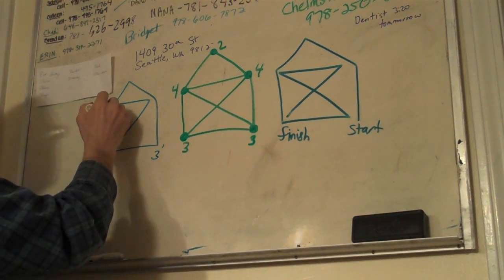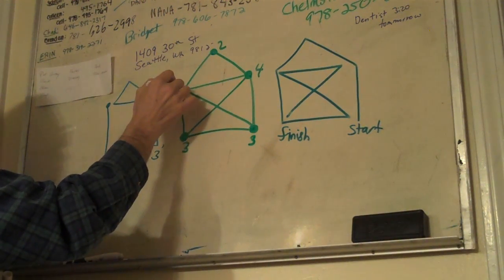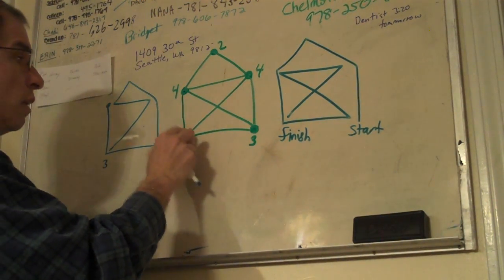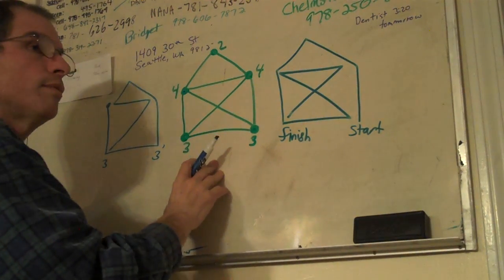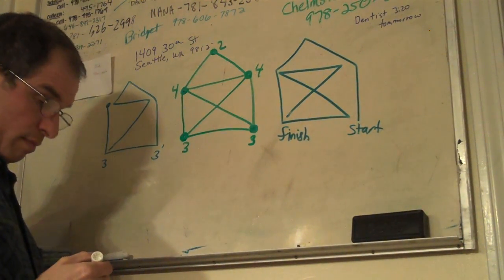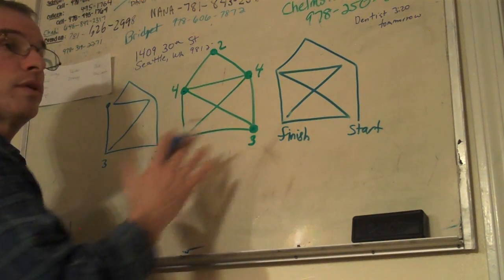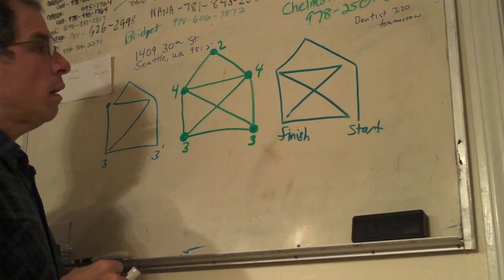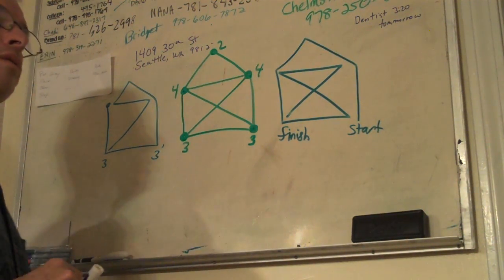So Euler said, this is a bad place to start. Don't start at the 4. If you have 2 odd ones, then always start on one of the odd ones. If you have more than 2 odd ones, then you're in trouble. It's impossible because you can't start and finish at that. And then, well, that should help you a lot in working on these puzzles.